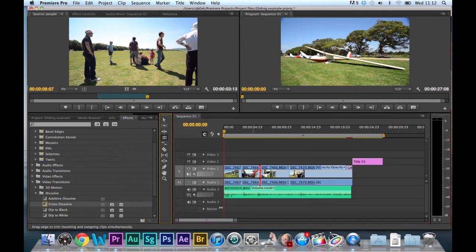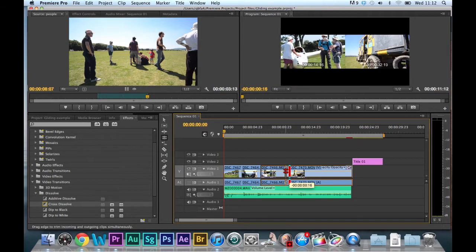We then have a rolling edit tool, and a rolling edit will allow you to change the cut point basically between two clips. It'll give you a little guide for that up in the top right hand output monitor, in the program monitor. So if I click here and just drag to the left or to the right, you'll see firstly it splits the screen into two, and you can see that it's giving you the out point of the first clip and the in point of the next clip, just so that you can see what's happening there.